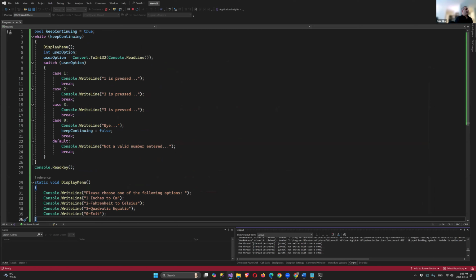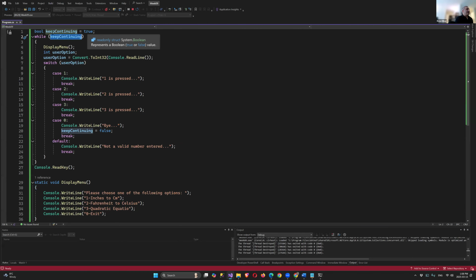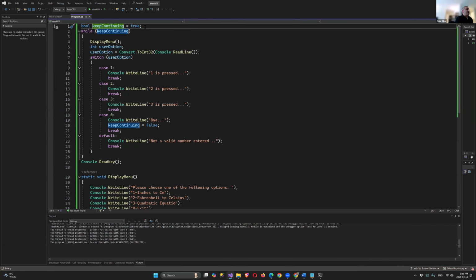I could say two things here. To say while true is not very much recommended. The best is to define a flag. I called it a boolean, keep continuing equal to true. So it's going to do it forever. It's just going to ask you the questions forever.